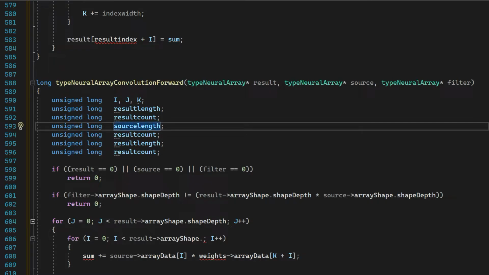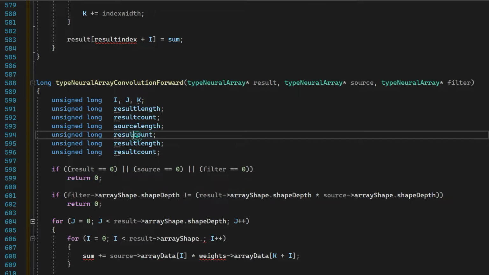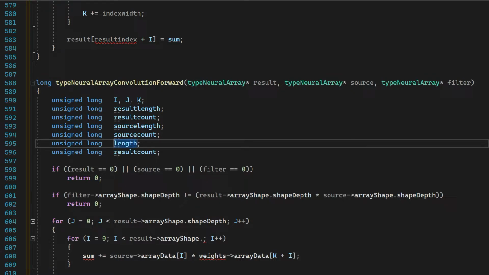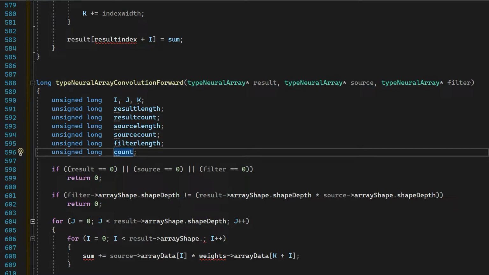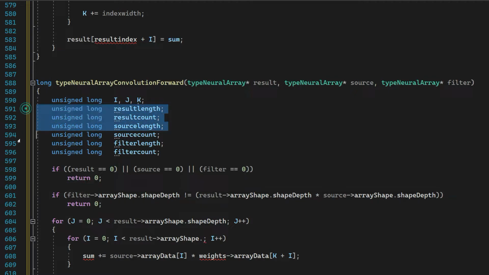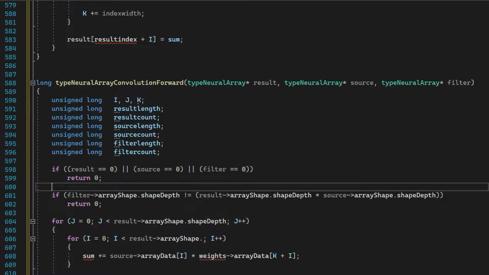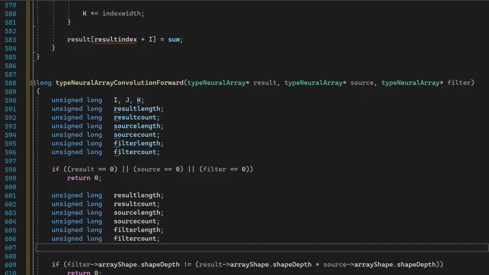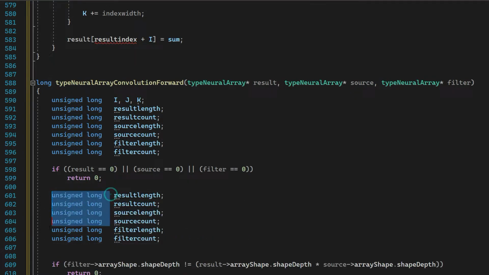Okay, this is going to take a long time to figure out. Result, source, and filter. Okay, we need to go to each individual pixel. Okay, so now let's set those values. Count. Let's set them up here. Okay, well, get rid of this.